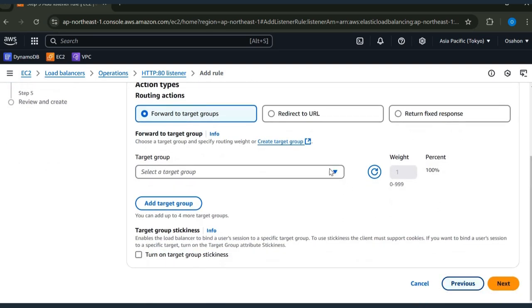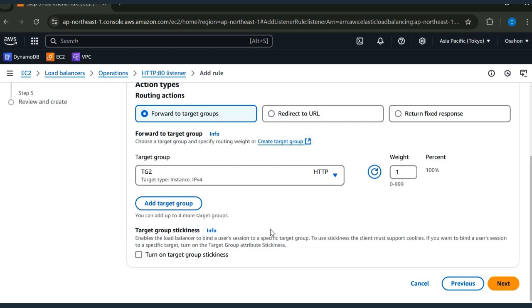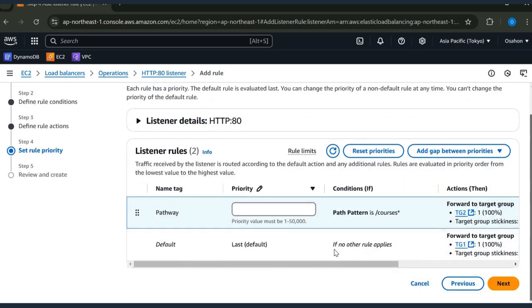Forward to target group, so I'll leave it as default. Forward to which target group? We are looking at the second target group. And I'll click on next. Priority number, please.